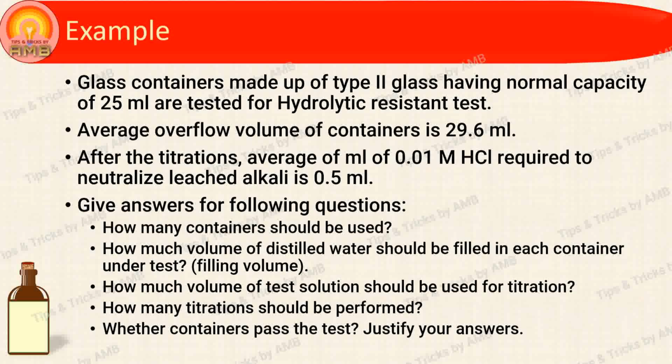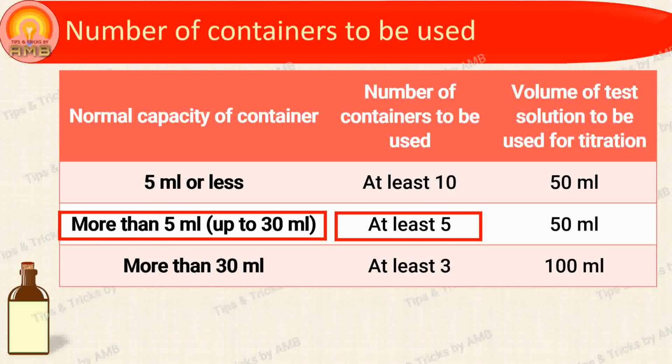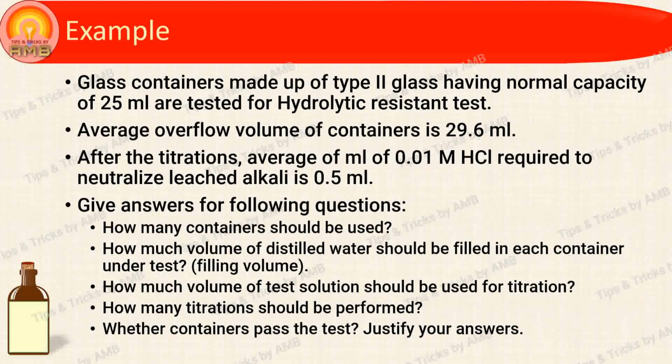For the answer to the first question, that is, how many containers should be used, you have to refer to this table. As the nominal capacity of the container is 25 ml, we have to use at least 5 containers for testing. So the answer for this question is 5 containers.